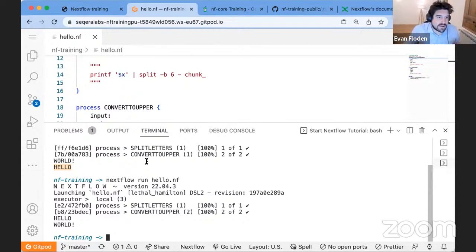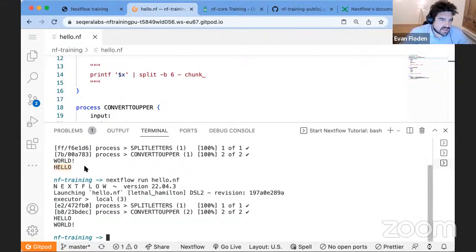What this means is we don't know exactly which one is going to finish first, essentially which one is going to be printed to the screen first, because of that true parallelization. And this means that we can get a different order in terms of the way that they are printed to the screen. And this is extremely powerful when you think that you may have tens of thousands of samples which you need to process. And each one of those may be running in parallel, let's say not on a single machine, but potentially across a cloud, with hundreds or thousands of tasks running at the same time. And all of that parallelization is enabled just because there were two files that were generated to begin with.